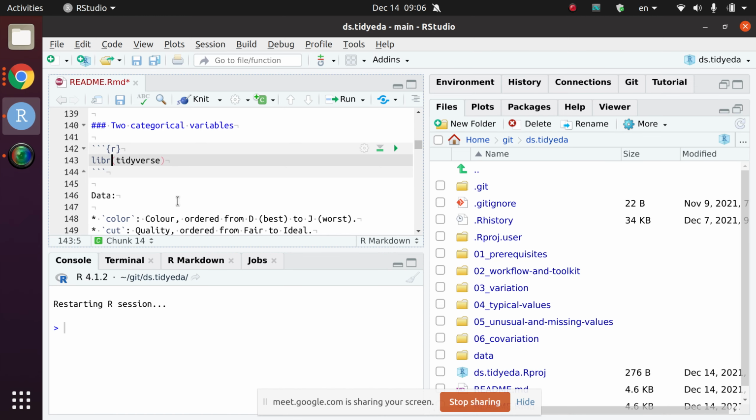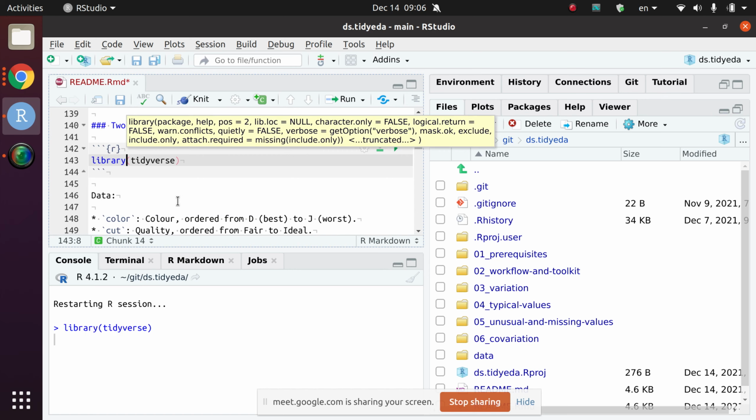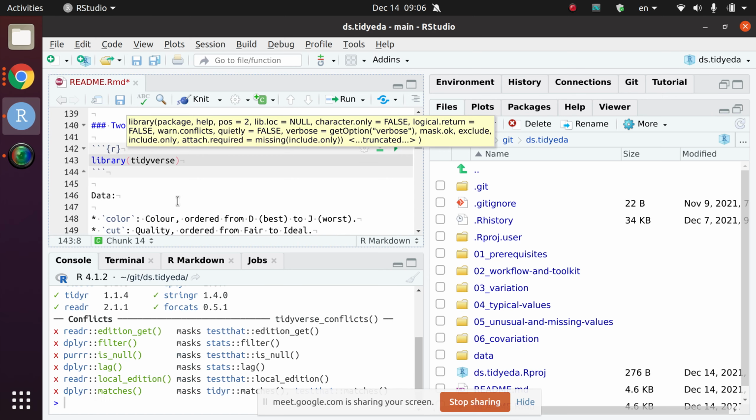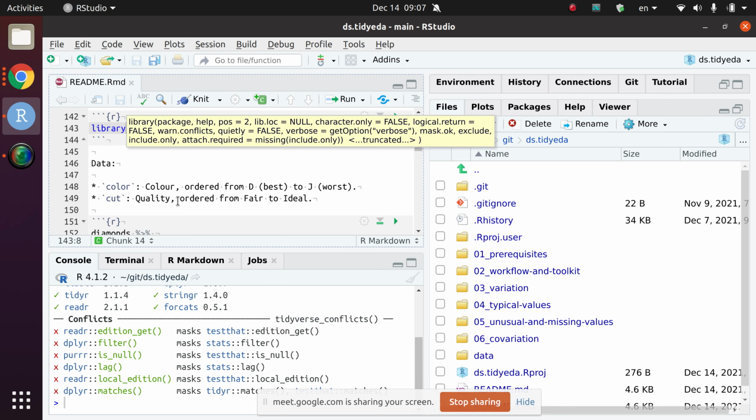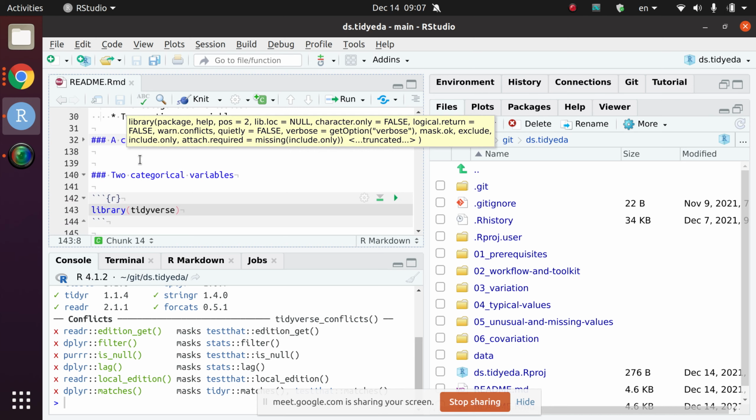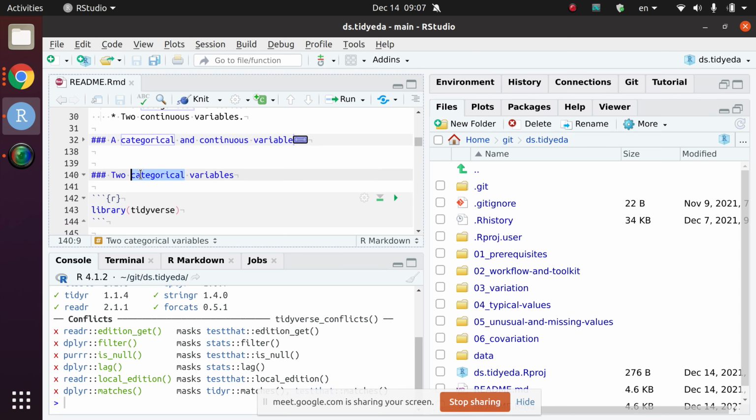So the first thing we're going to be doing, as usual, is attaching the tidyverse package that comes with a bunch of packages, including the two that are the stars of this series, which is dplyr, for example, doing things like counting or selecting variables or filtering rows. And also the package ggplot2, which is the star of the show, really, because it's what is allowing us to visually explore those relationships.